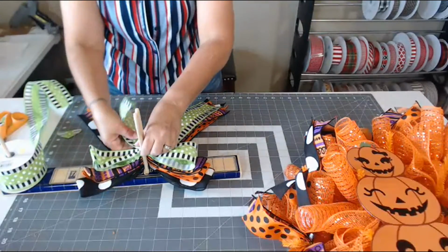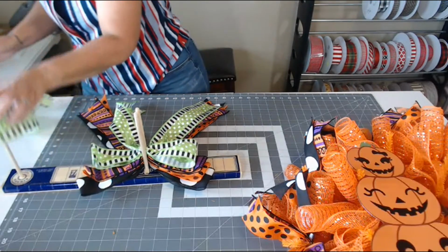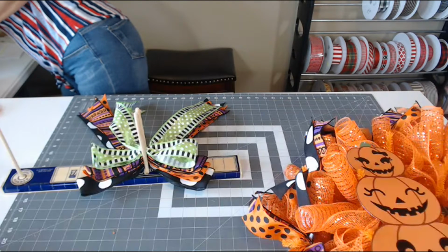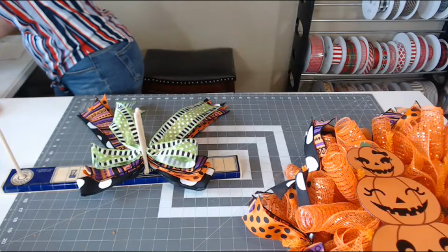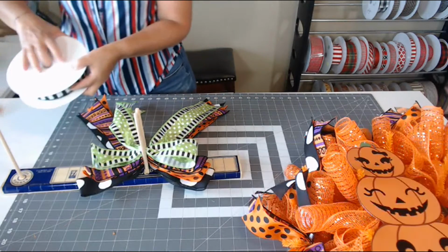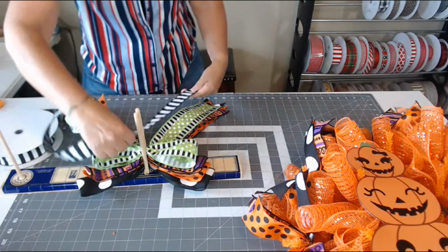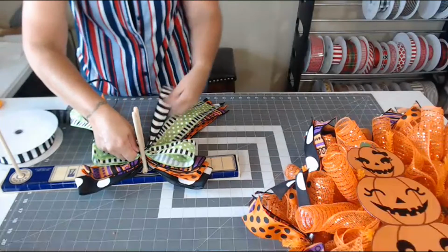All right, so that lime green is really, really going to pop against all these other colors. So we have another lime green that we're going to add at the very, very top of the bow. That'll make it stand out real good. Okay, so we're going to go back to black. We're going to do a black and white stripe. So our next 4 ribbons are going to be all 1.5.